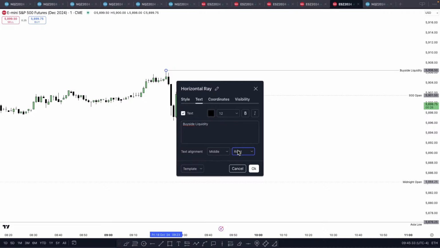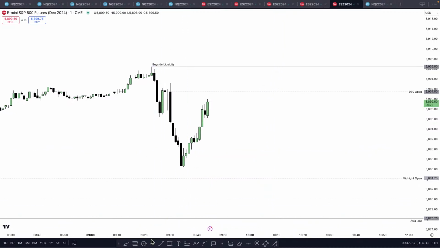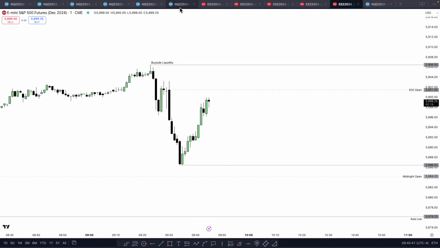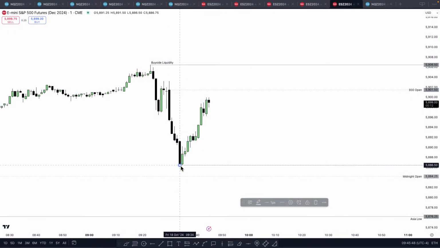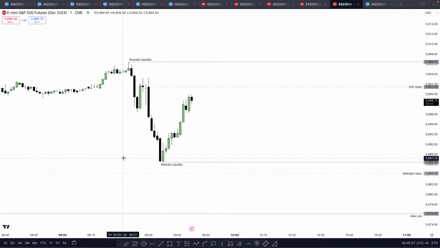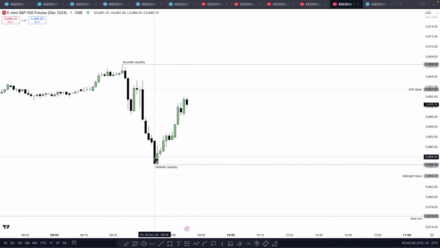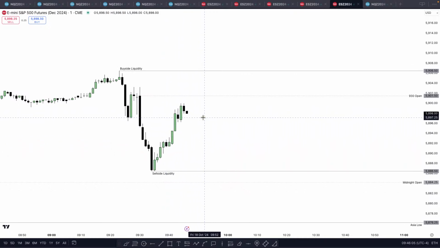But the similar logic and framework in the way I read price and try to identify high probability liquidity pools, just like how NASDAQ fell just short of this new week opening gap here. Okay, so we have NASDAQ purging this. See how this sell side liquidity pool, which is currently the opening range low, I look at that as a high probability liquidity pool. Now, I suspect it'll get delivered to. It's just a matter of when, right? And that just comes with staying in tune with order flow.